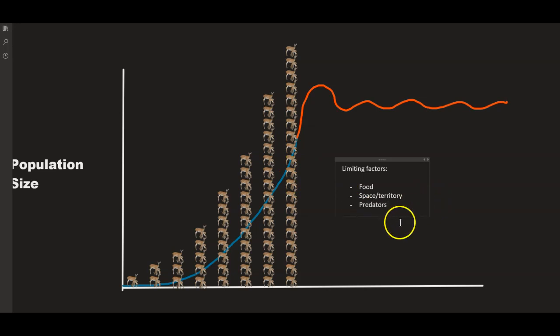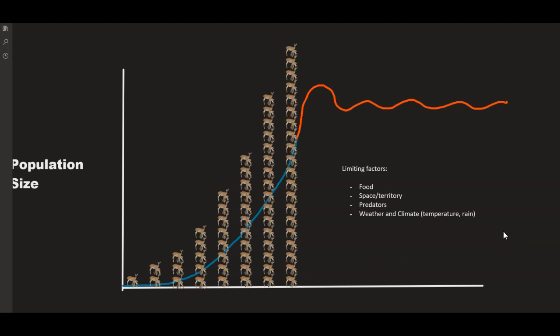Predators. Yeah, for sure. I mean, if the predators are there, keeping them in check, we've seen from predator and prey graphs that they keep each other in balance. So what's keeping the deer population from going off the charts and getting really, really big? Probably their predators, things like wolves. Eating them, killing enough of them so that they limit the amount that can be there. Yeah, predators are a good one. Let's see what else we can think of.